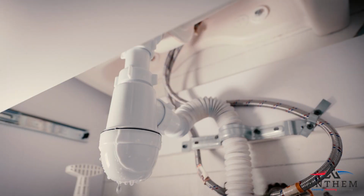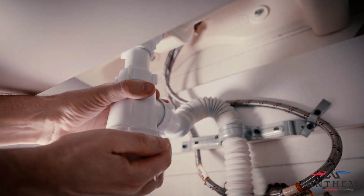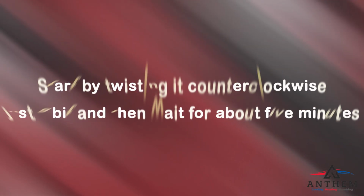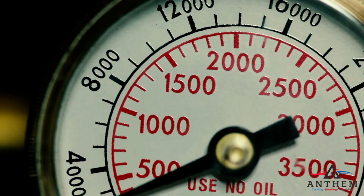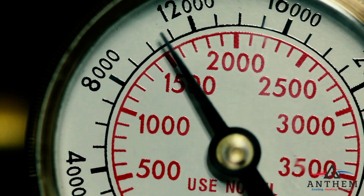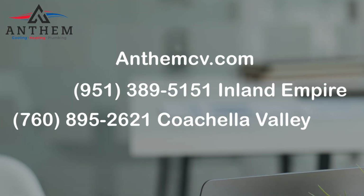Restarting your water supply after repairs requires caution. Slowly open the main shutoff valve to avoid damaging pipes or fixtures. Start by twisting it counterclockwise just a bit and then wait for about 5 minutes. This slow start allows pressure to build up gradually in your system, avoiding any sudden shocks. After this initial period, you can fully open the valve.